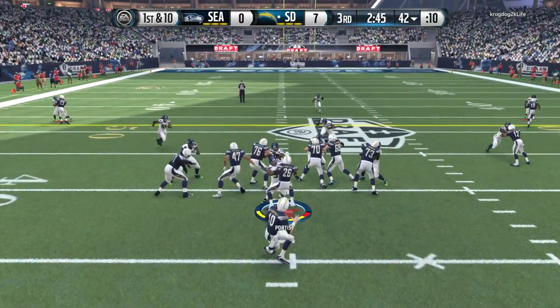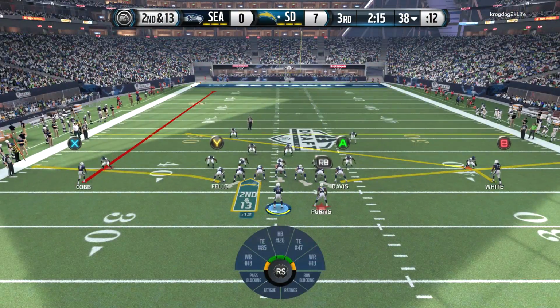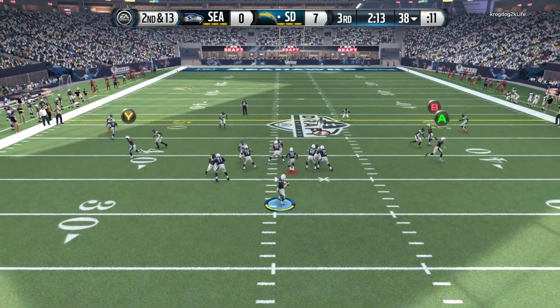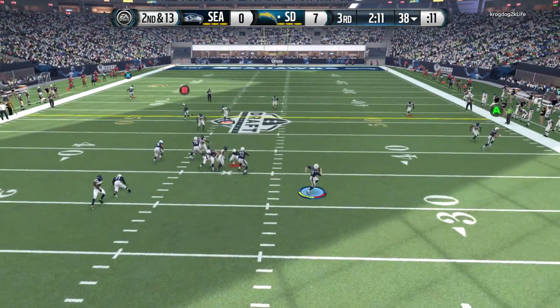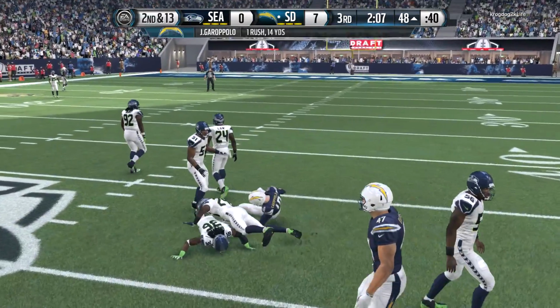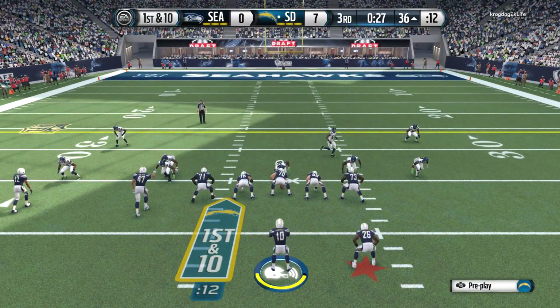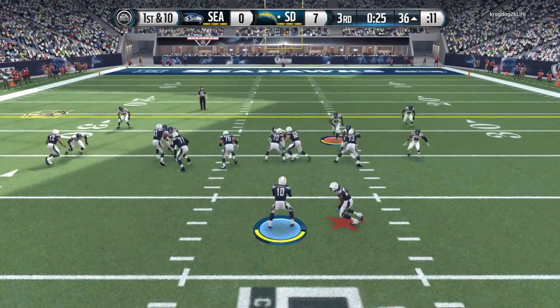Now in the second half, my opponent really started to lock down on the run game. You guys see him bringing pretty much an all-out blitz. So in 2nd and 13, I'm going to be looking down the field. But why pass? Because Jimmy G, he can run the ball as well. He's going to pick up the first down as he rushes for 14 yards on that play right there. And we are taking some serious time off this clock.